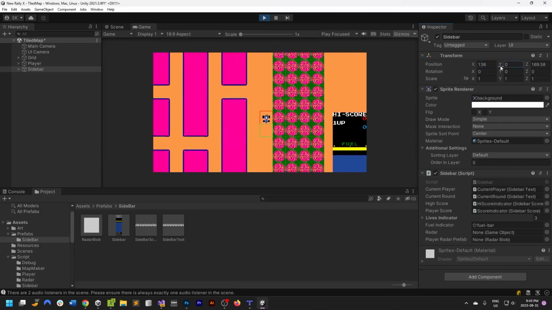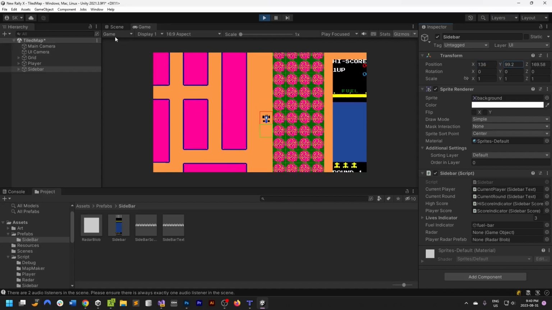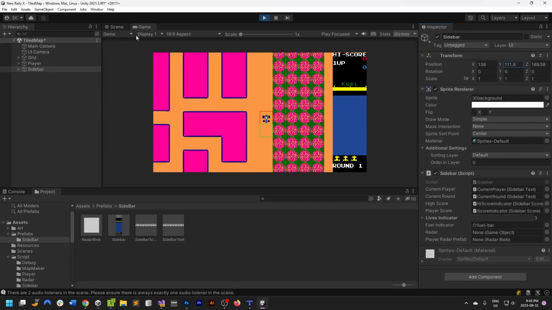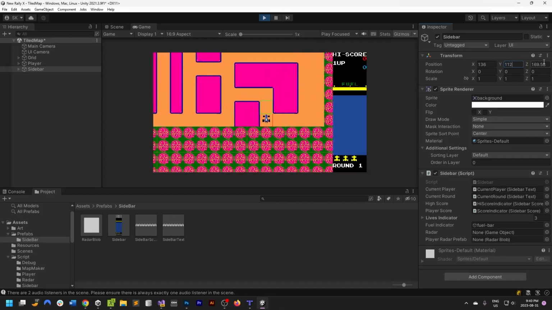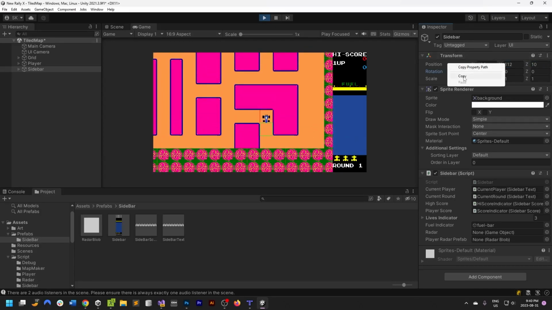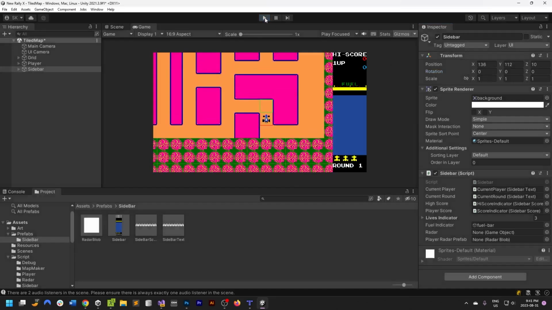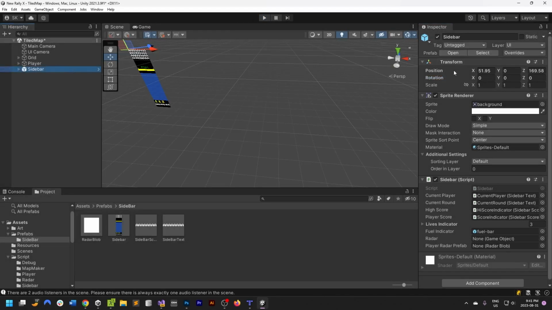Okay. And then the Y is gonna be 112. Sounds about right. And then the Z is gonna be 10. So I'm gonna copy the position there, and then here I'm gonna paste that position.